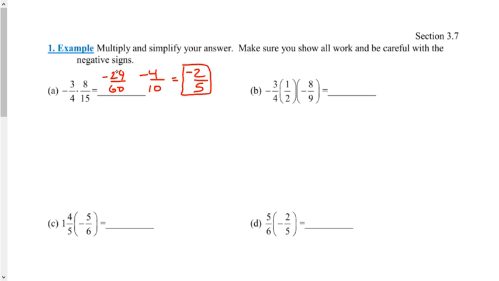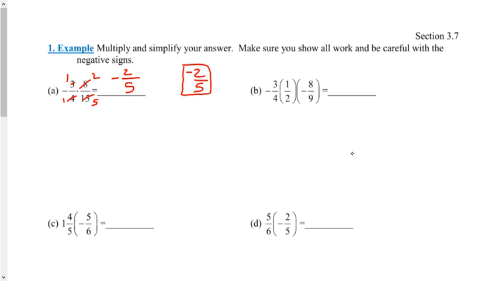Now, me personally, when I do this problem, I think of it as saying I can do some reducing. 4 and 8 reduce down to 2 and 1. And 3 and 5, those are going to reduce down. That's just a 5 and a 1. Now when I multiply across the top, I get 2, and when I multiply across the bottom, I get 5. And you can see I still have one negative sign here, so that's just -2/5.